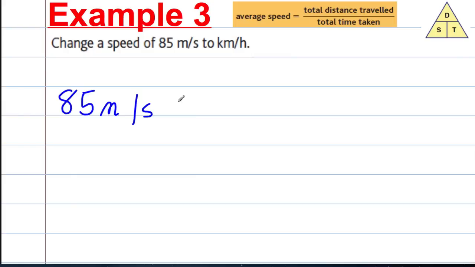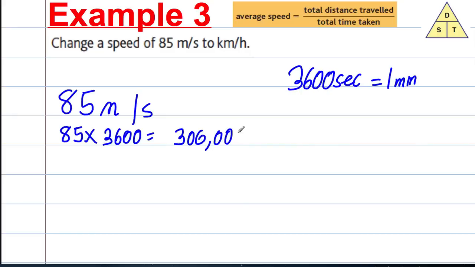Therefore, how many meters are you going to go? You're going to go 85 every second, so if you multiply that by 3600, that tells you that you actually go 306,000 meters in one hour. That's how far you go in an hour. How many kilometers is that? Well, divide this by a thousand - this is 306 kilometers per hour, and we're done.